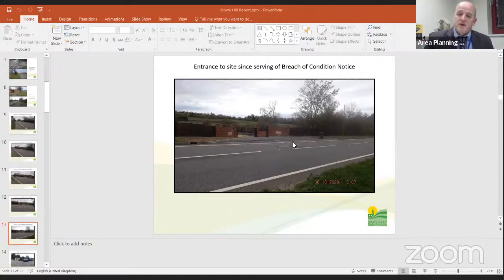But what I would come away from in terms of the planning issues is that the access into the site has been improved in a manner which satisfies certainly the requirements of the original planning approval to allow it to be used in planning terms to serve what was approved, a single unit.